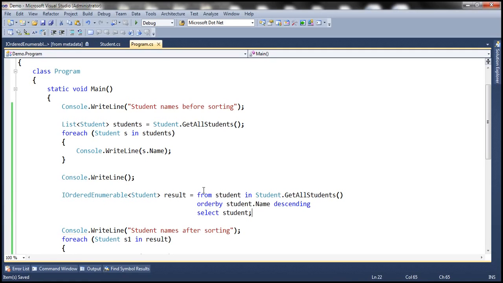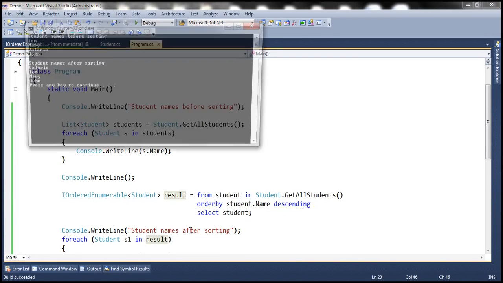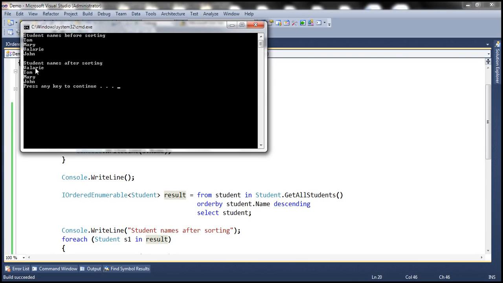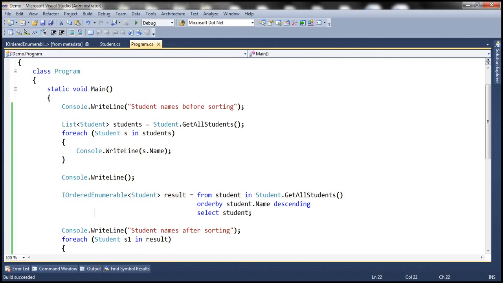Notice that when we use SQL-like syntax, we don't use the OrderByDescending extension method. Instead we use the orderby keyword and then specify the descending keyword, and you have to specify the descending keyword after the property name. Right, let's run this now and notice the output. The students are still sorted by name in descending order.